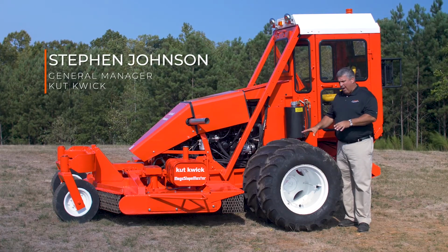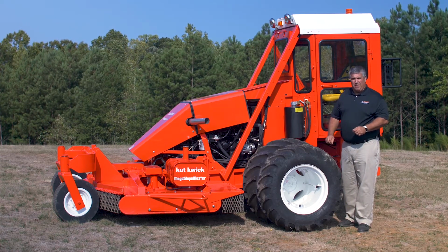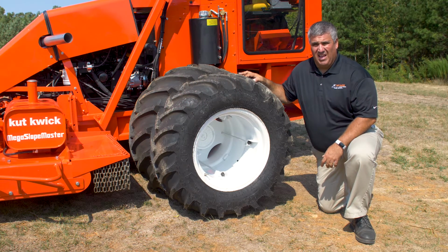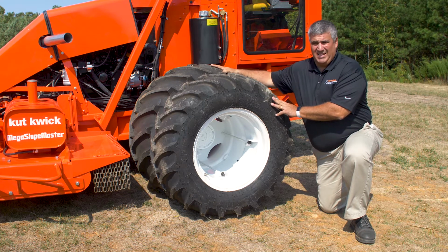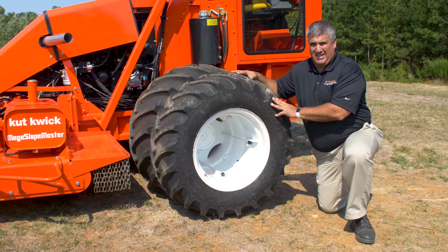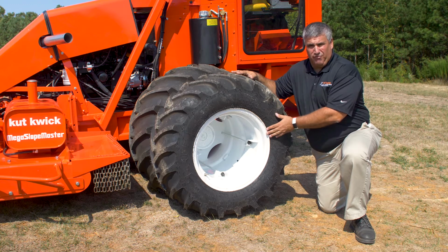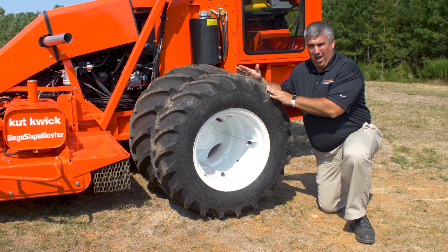Today we're going to talk about the proper tire pressure and the proper torque settings for your MegaSlopemaster MSM T4. Tire pressure is critical on the MegaSlopemaster. With duals installed, your inside tire should be at 22 psi, your outside tire should be at 20 psi. Less pressure makes the tire more susceptible to get knocked off the bead of the rim. Too much pressure reduces the slopeability by reducing the contact patch with the ground.